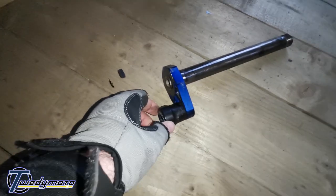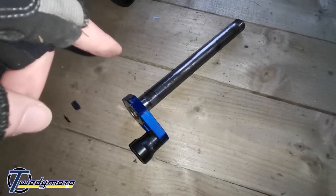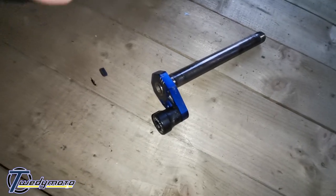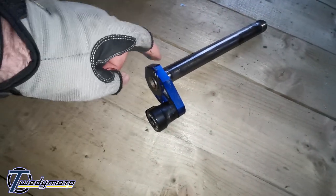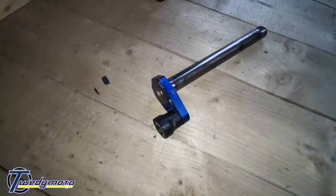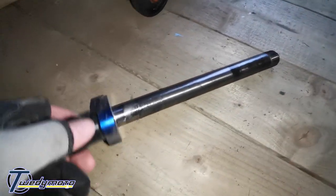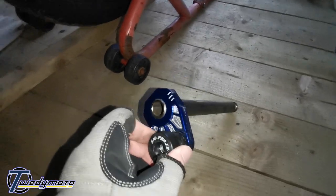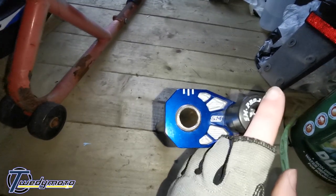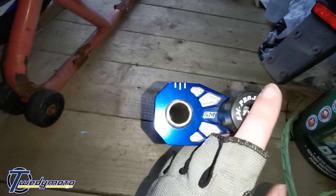If you have access to a vise, great - you can stick this end in the vise and then use whatever to get some welly on the axle. I have heard of some folk using a bit of heat on the block just to help it expand and also melt the thread locker, and then get it off that way - but whatever works best for you. So yeah, once you get that off, give it a bit of a clean and then just put a little bit of fresh grease on just to help it slide through the wheel easier. It's just a case of twisting this new one back on - it's threaded to go back on the axle. You can't get them mixed up. Just screw it on as tight as you can. You might want to put a bit of thread locker on but it's not going anywhere, so just get it as tight as possible.